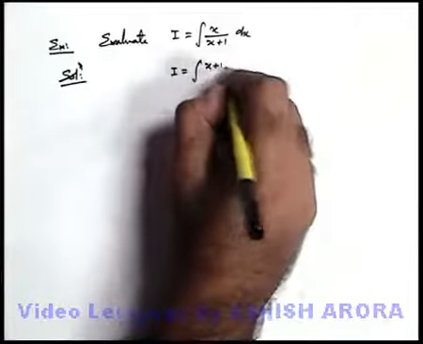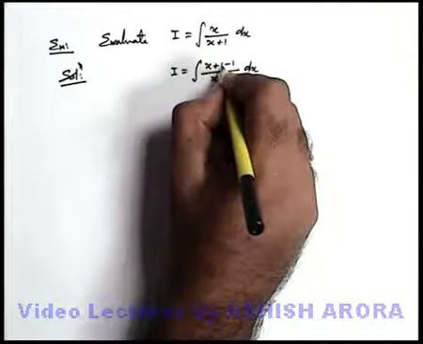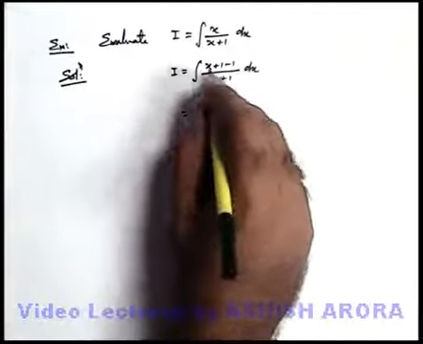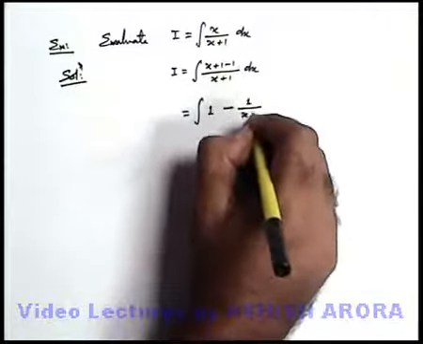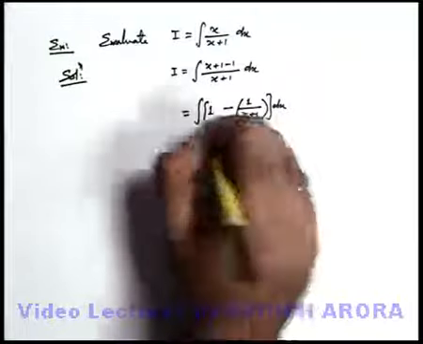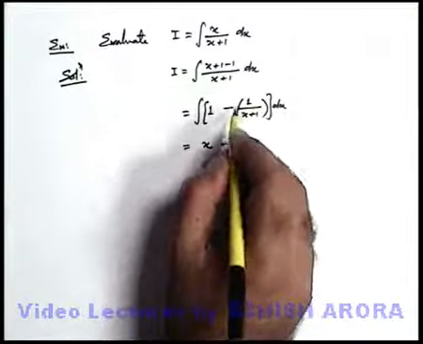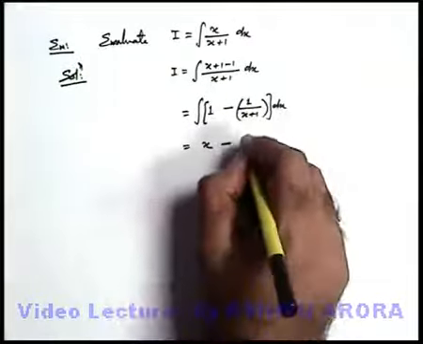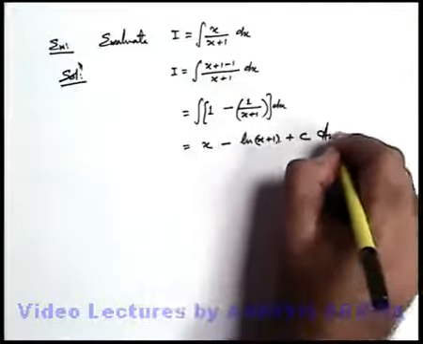It can be written as x plus 1 minus 1 upon x plus 1. What I have done, in the numerator I have added 1 and subtracted 1. Now if I open it, this will become integration of x plus 1 by x plus 1 is 1, minus 1 by x plus 1, into dx. In this situation, integration of 1 is x minus integration of 1 by x plus 1. This can be taken as t, so it can be simply written as ln of x plus 1 plus c. So you'll directly get the answer.